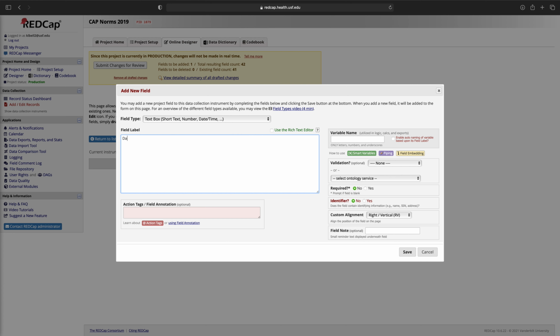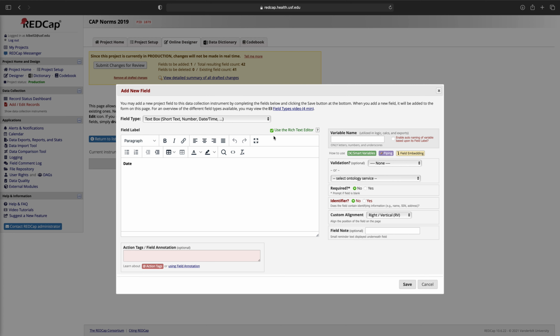The field label is what shows up on the interface. So it's essentially what the person entering data or the person operating the tool will see. If you want to get fancy and sophisticated, you can enable your rich text editor and change some things around if you like. It's up to you once you get a handle on everything. If you want to go back and make some aesthetic changes, feel free. So you would enter the field label, decide whether or not you want to enable rich text editor, and do any adjustments.